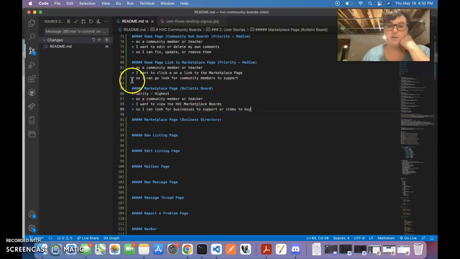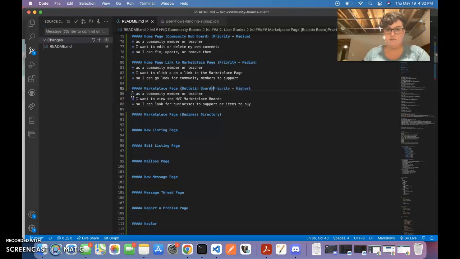Alright, so when I have an existing user story that is already available, I'm just pasting it beneath the new spot, and then going like that to add it to this line. Remember, I want to view the HVC marketplace.